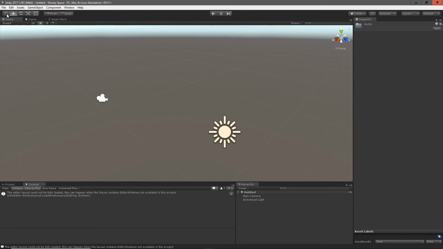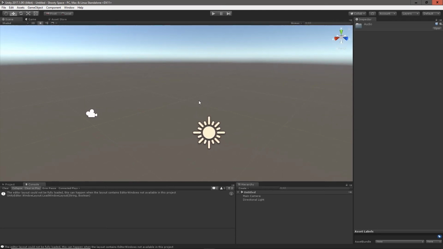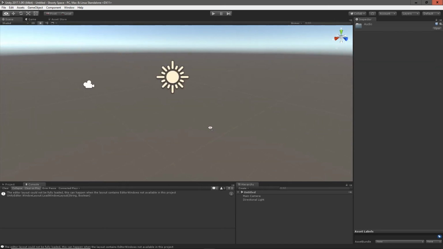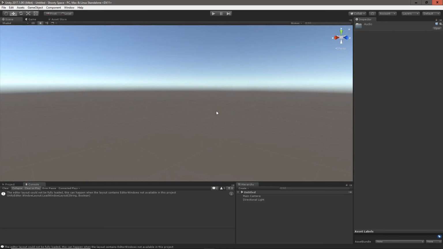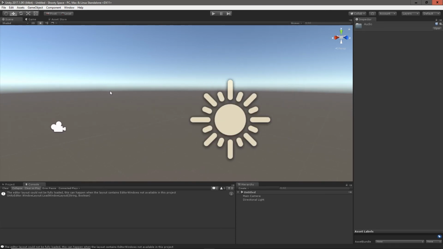So the top left, you'll have your hand tool. If you hold down the middle mouse button, it also selects the hand tool. Basically what this does is it allows you to go up and down without having to hold right click. The thing about that is, let's say you're building a very tall building, if you hold right click, you can look up and then move upwards towards it and then look back down to go up a window or so. Or you can hold down the middle mouse button to go up and down the window without having to do that weird looking motion.